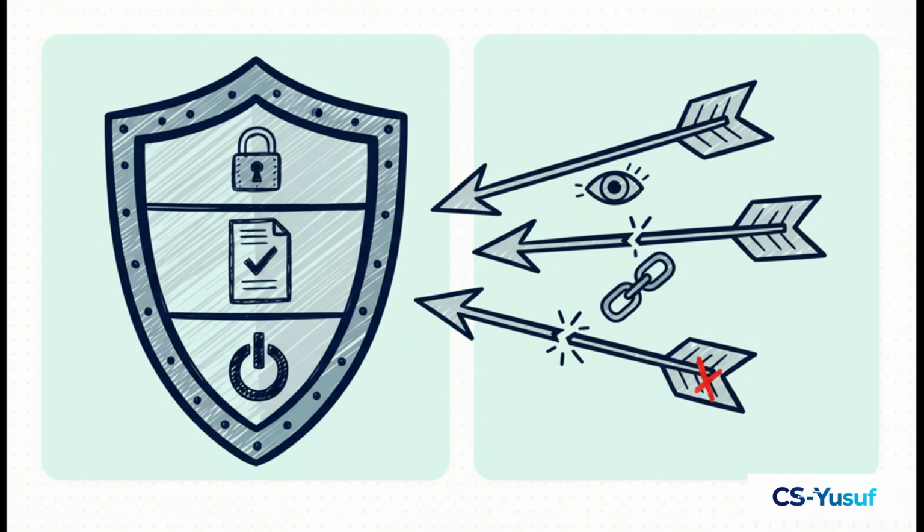You might have heard of it as the CIA triad. First up is C, confidentiality, basically keeping secrets secret. The threat there is data disclosure. Then we have I, integrity, which is all about making sure your data is accurate and hasn't been tampered with. And finally, A, availability. This just means the system is actually up and running when you need it, which is threatened by things like denial of service attacks.